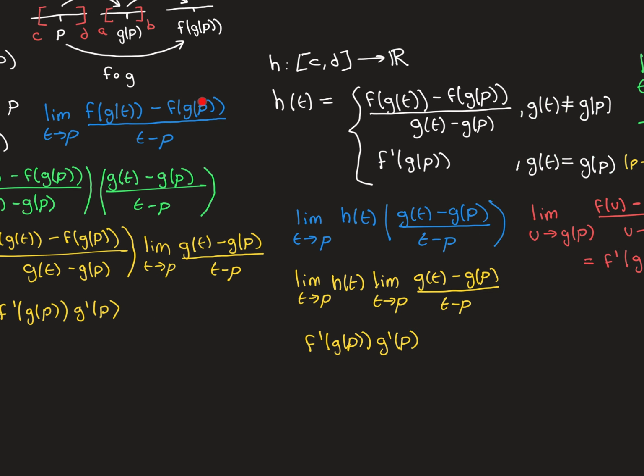So overall then, this thing is equivalent to this thing. This and this, these two limits exist, therefore you can combine them together using the algebra of limits. It gives this, therefore this is going to exist, and it's going to be equal to the value of whatever this is times whatever the value of this is. This is clearly g prime at p, and we've just shown that this is f prime of g of p. Therefore, the composite function f composed with g is differentiable at the point p, and it has derivative equal to this. And with that, we will finish.